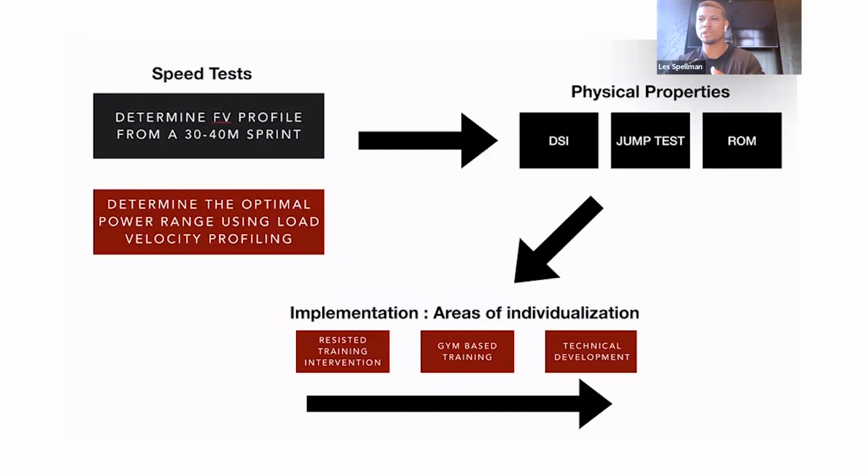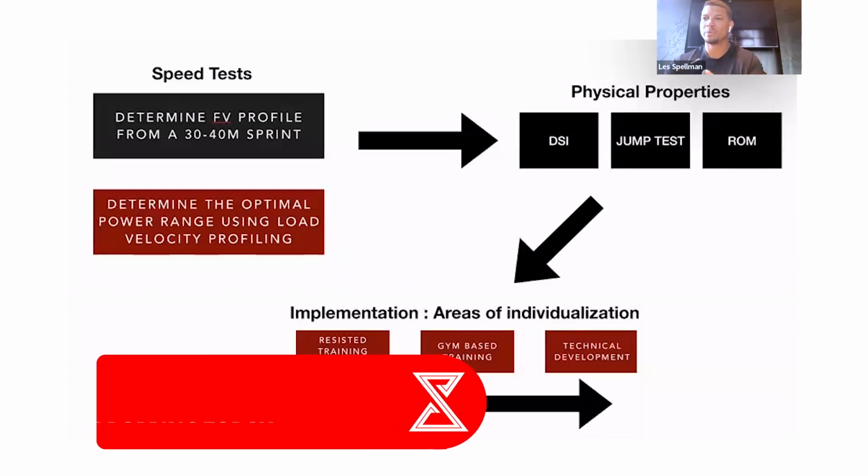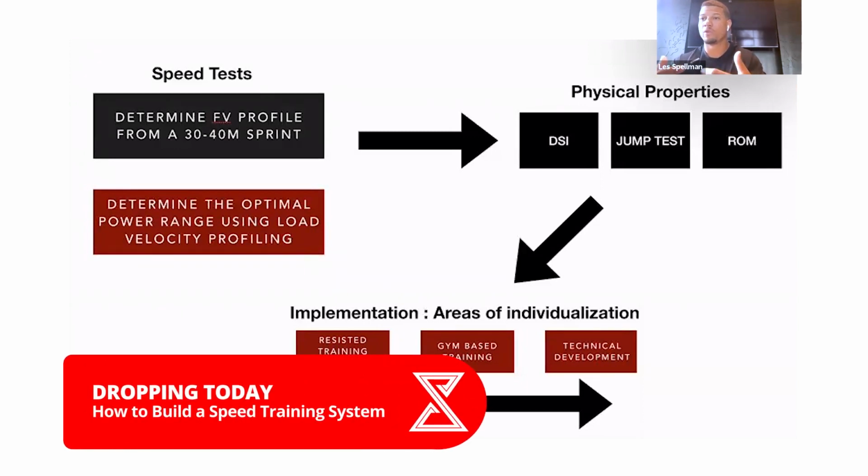Now, from there, we look at physical properties. So we want to look at physical properties that are secondary to sprinting. So with sprinting, we're looking at the physical properties of running, and we're looking at estimated forces and power outputs in running. Now, with the physical properties, we're looking at what is your raw ability. So DSI, dynamic strength index, we're looking at your ability to produce forces. Like, what is your maximal ability to produce forces using a force plate?